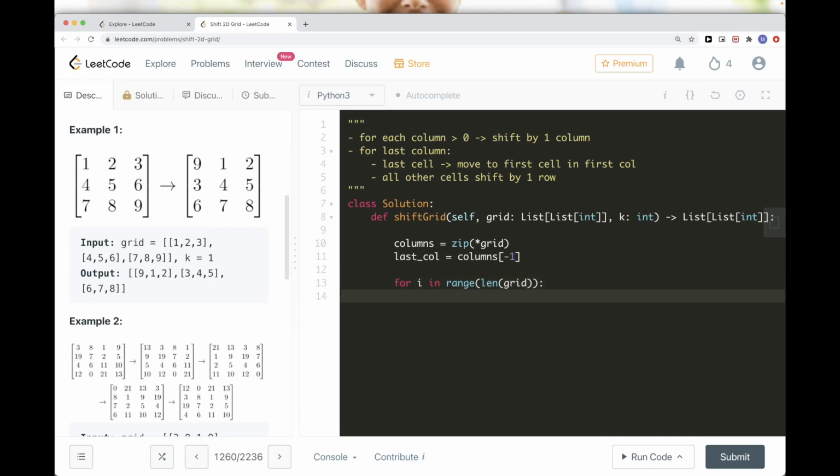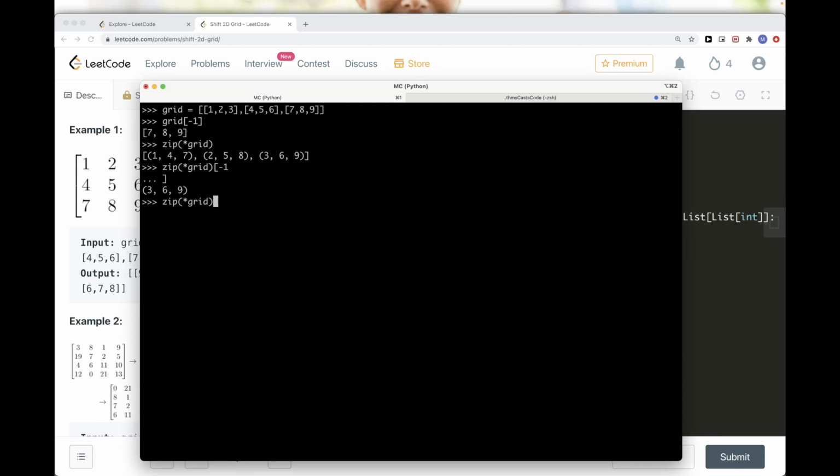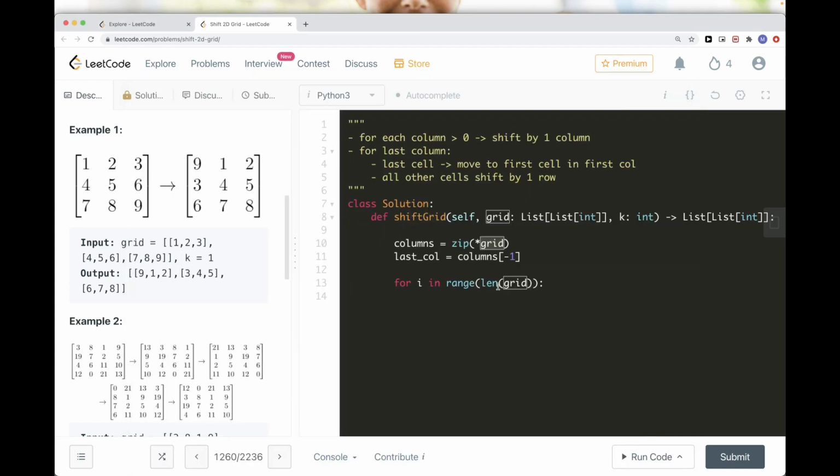And now I want to shift each column. So maybe we can construct this and then put it back. If we basically have the zip of the grid, maybe call this G2, and zip it again, what will happen? Do we get the initial? Yes. Okay. So that's what I'm going to try to do here.